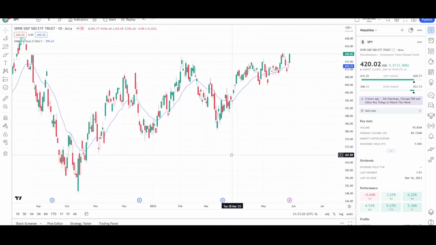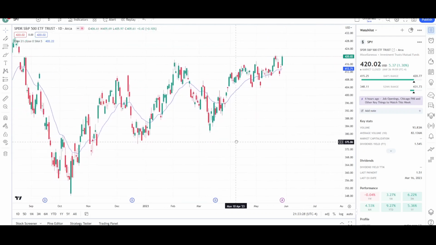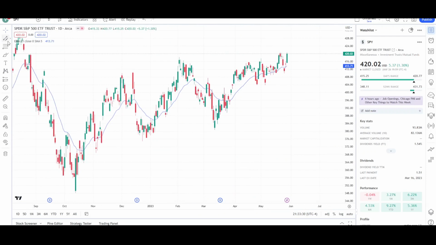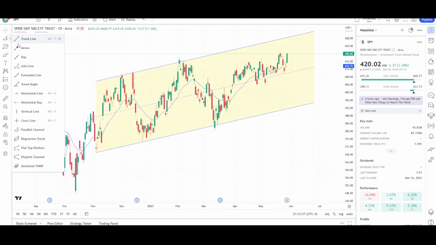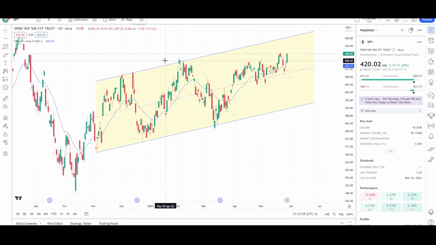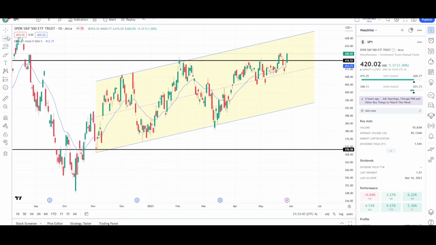So let's take a look at the daily chart for the SPY. Let me put on some drawings on here to illustrate what I'm talking about. I'm going to put on this channel first. We have this channel working higher. Then we have these horizontal lines running across the price chart. We have a couple of targets that price is trying to reach, so I'll put that on here too. I'll explain this shortly after. So we have another target right here.